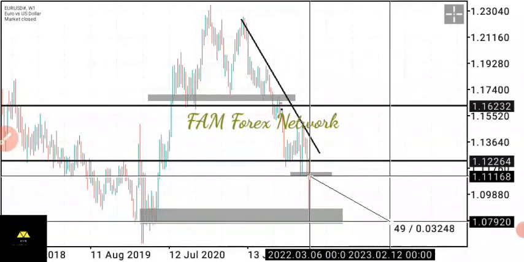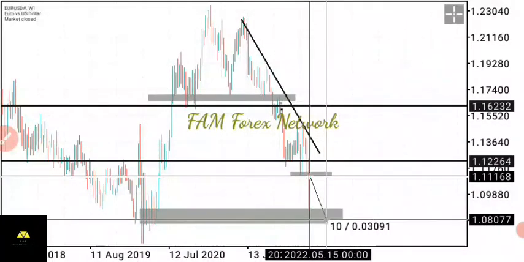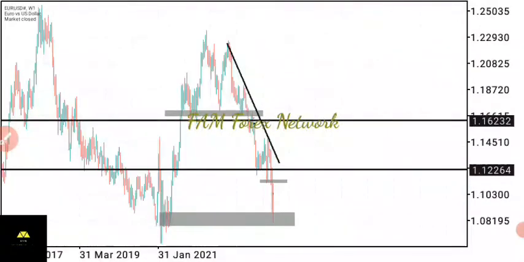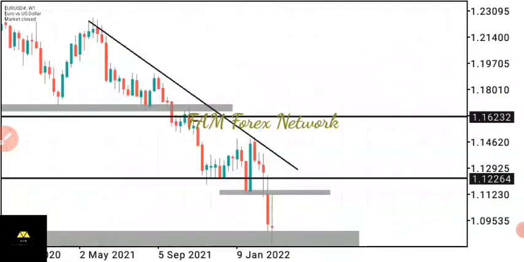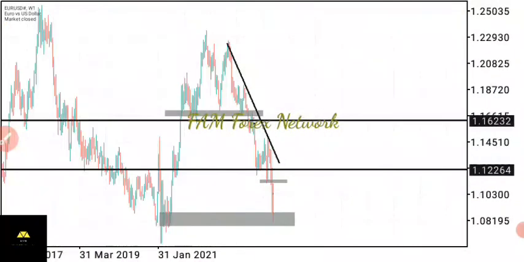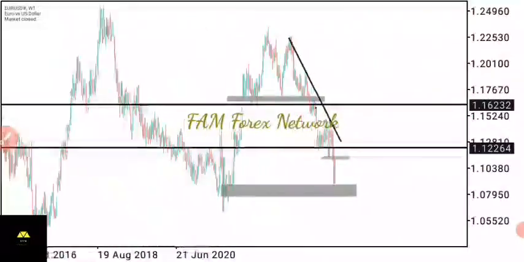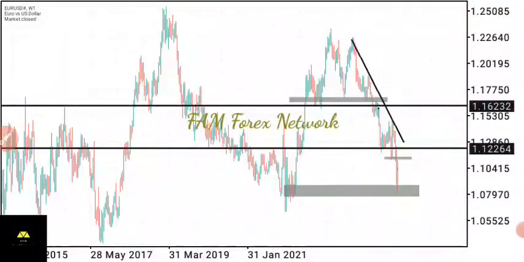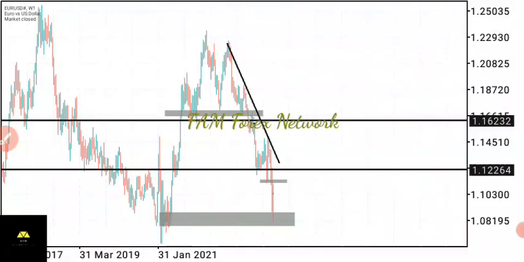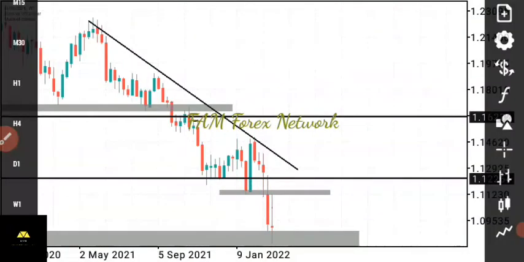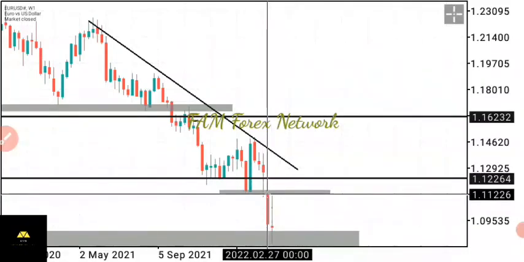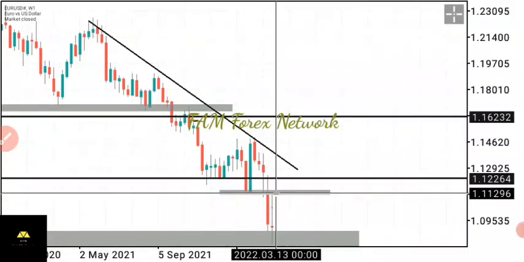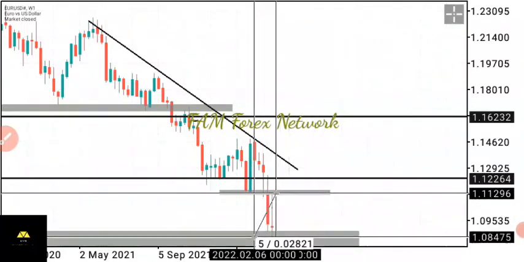So I'm just waiting for a pullback, maybe a pullback to the same resistance. Then I might look for opportunities in that particular place. If we see a pullback to that particular place, we trade it again. We take the opportunity a second time because opportunities come every time in the market. You just need to be patient enough to see and wait for this opportunity.